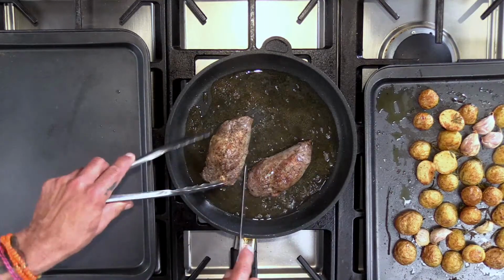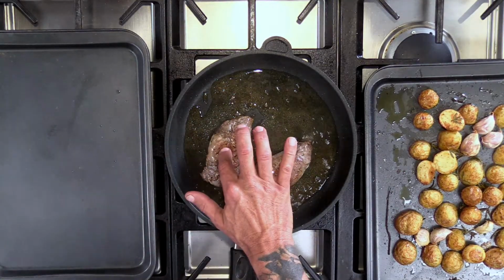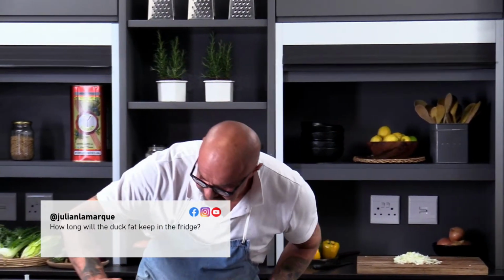On that note, Julian would like to know, how long will duck fat keep in the fridge? Oh, 6 months? Yeah. Just want to show you something here.